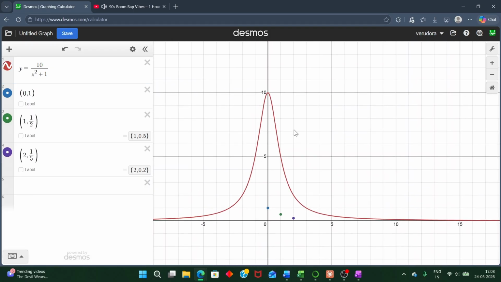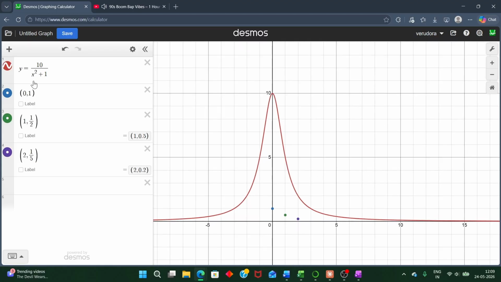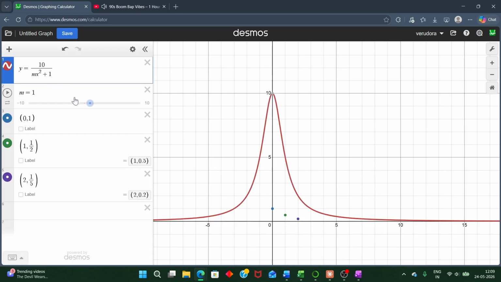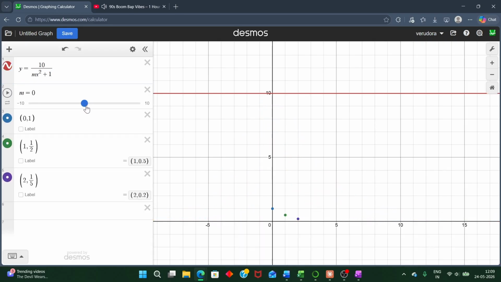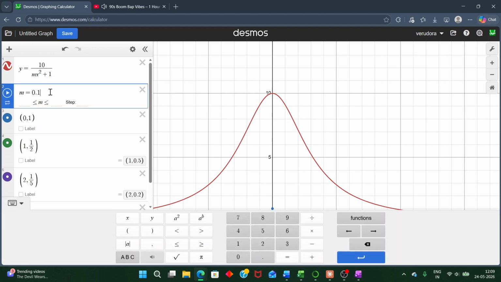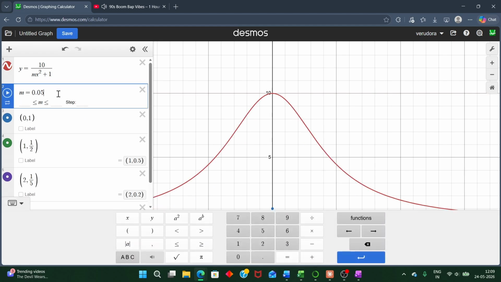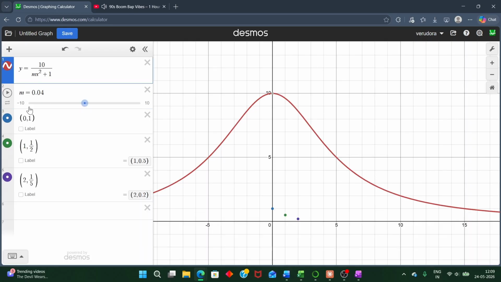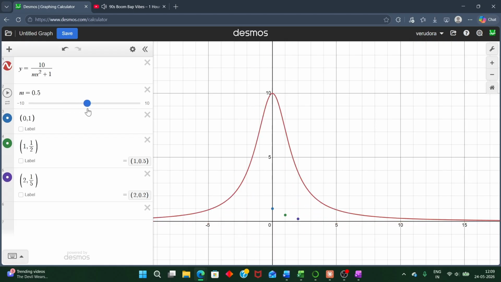And what if you wanted to change how broad this graph is? Right now this looks a little bit sharp. What if I wanted to broaden this so that it at least passes through these 2 points over here, this point over here and this point over here? I would just change the constant before x. So let's just call this m, and I will vary m such that it passes through those 2 points. Maybe 0.05. Okay, 0.04. Yeah, 0.04. So by changing the value of m, I'm able to make it broaden or less broaden.